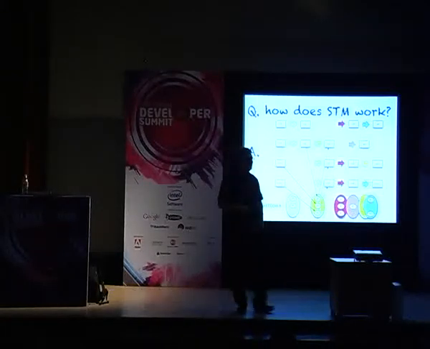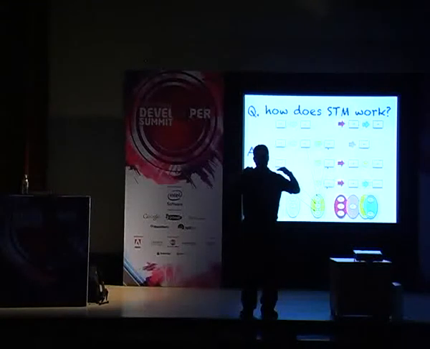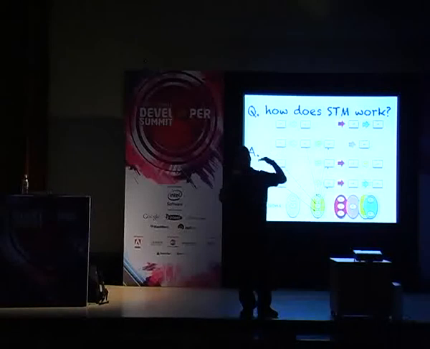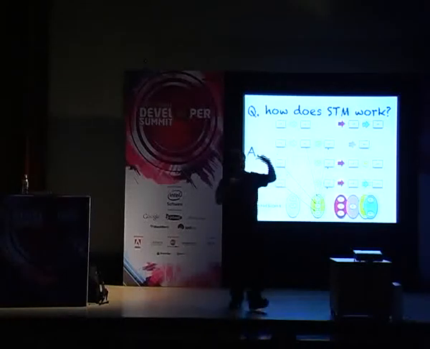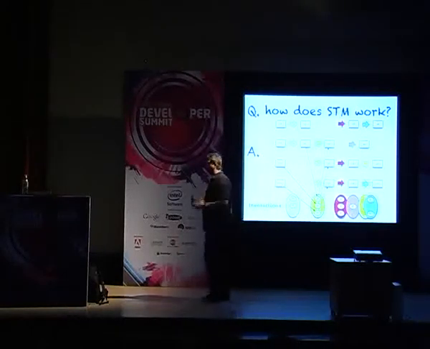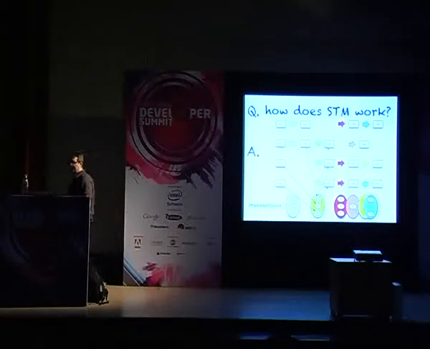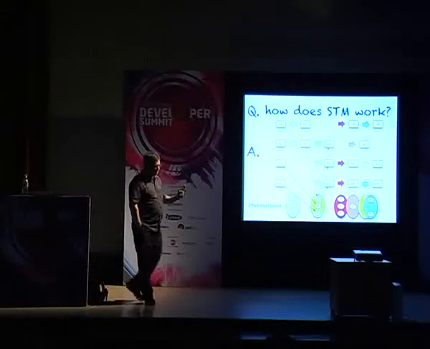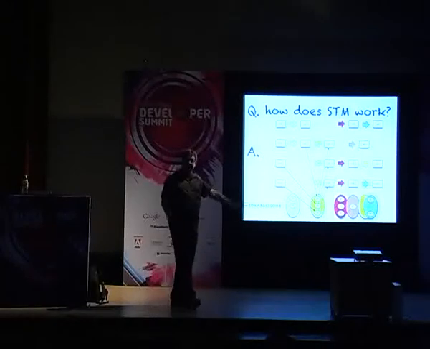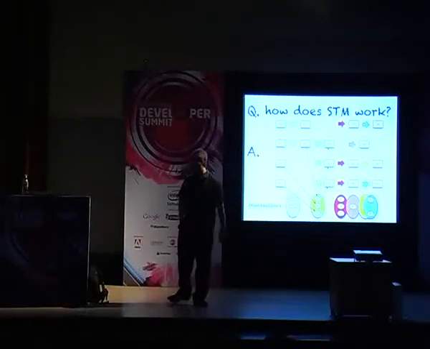It has some sophisticated stuff inside about barging. If there's something that's been retrying for a while, it'll actually bump the priority up on that to get it more eager to try to get a transaction to be successful. It'll go back and roll back and a bunch of other sophisticated stuff, all happening at the language level within variable definitions. So this will let you take an arbitrary number of variables and say, make sure they all get their state changed or none of them get their state changed, and it's guaranteed to work.